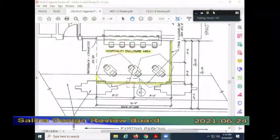And is there a restriction on the umbrella sticking out past the fence? There is a restriction on the umbrella sticking out past the fence, and it has to be maintained in the fence line, is what you're saying, right? Yeah. Okay. I think he's looking up the umbrella size a little bit there. You can't go under 80 inches in height. That's the minimum per city standards. And they can hang over the railing. Right, okay. So they can't be below a minimum of 80 inches, and what you've proposed should be within that. Yeah, this umbrella size is based off the cut sheet you gave me. Okay. All right.